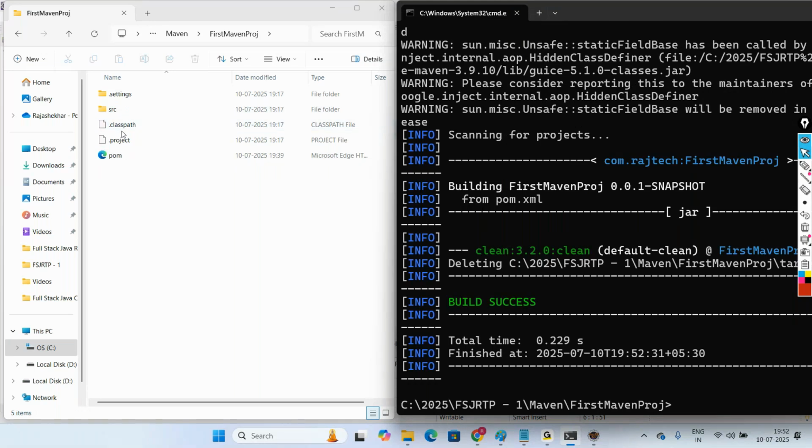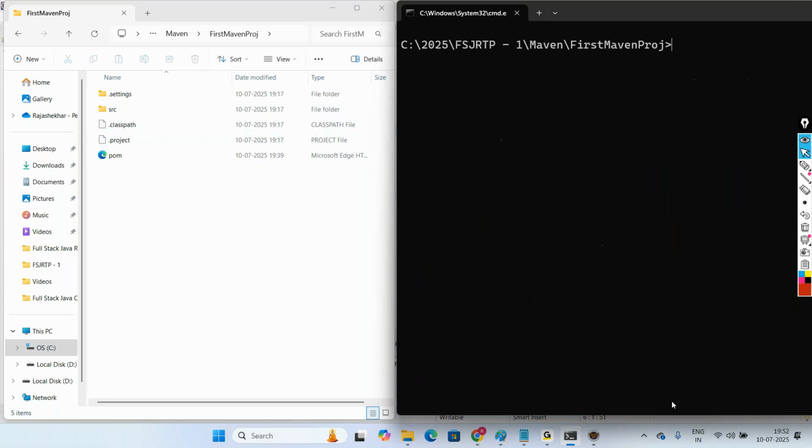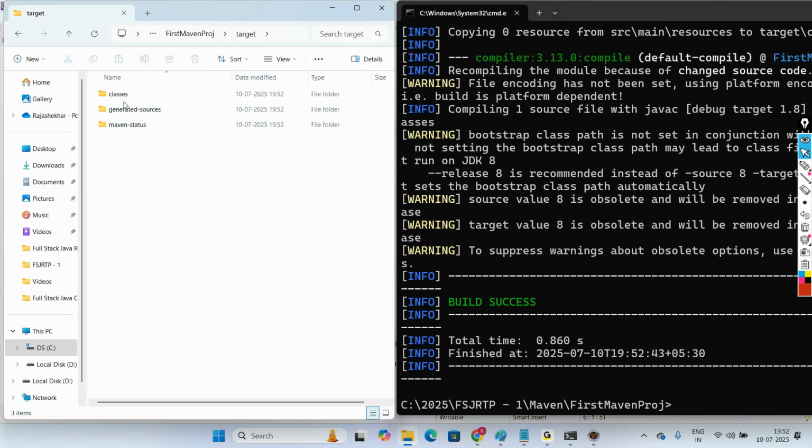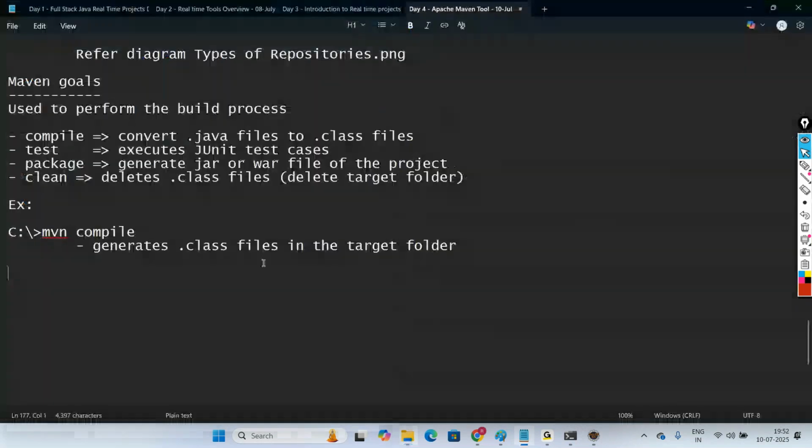You can observe here, the target folder is getting deleted. Now when we say mvn compile, it is going to create a target folder, and under the target folder you can see classes. Under classes you can see our package com.rajtech, and you can see the .class file here, MyApp.class. So that is the use of mvn compile.